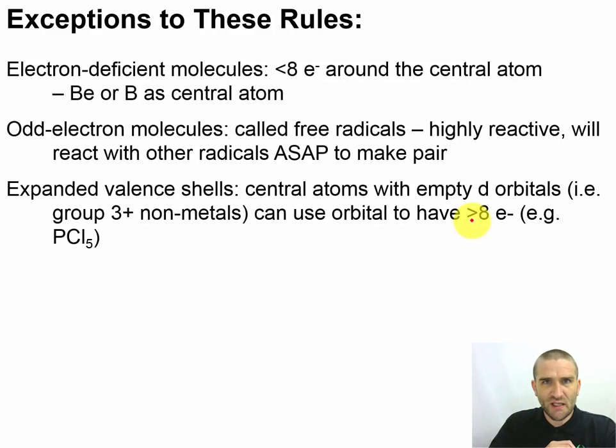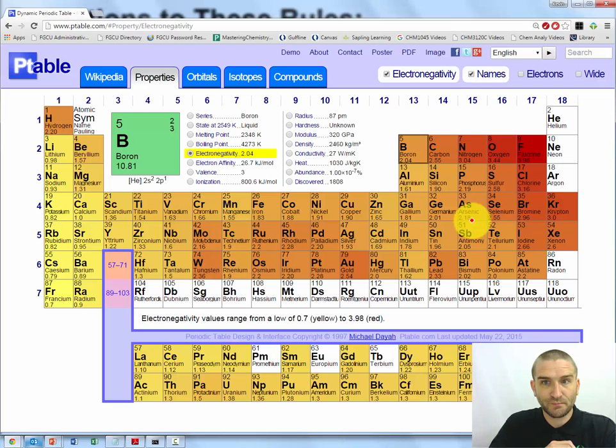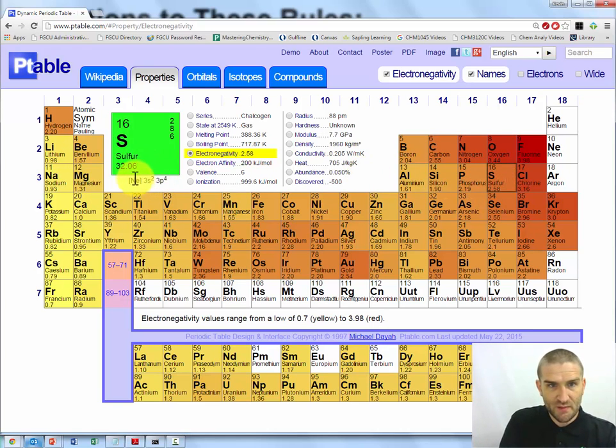Let me show you what I'm talking about here by coming to the periodic table. Okay, so here on the periodic table, I was just bringing up sulfur, right? Because in the sulfate ion, we have SO4 2-. Sulfur is right here in group 6. It's going to have its 6 outer shell electrons. But here's where things get really fun. It's going to be at 3d. In fact, here, let me click on it, and it should show up right here. It's going to be inner shell like neon, 3s2, 3p4.